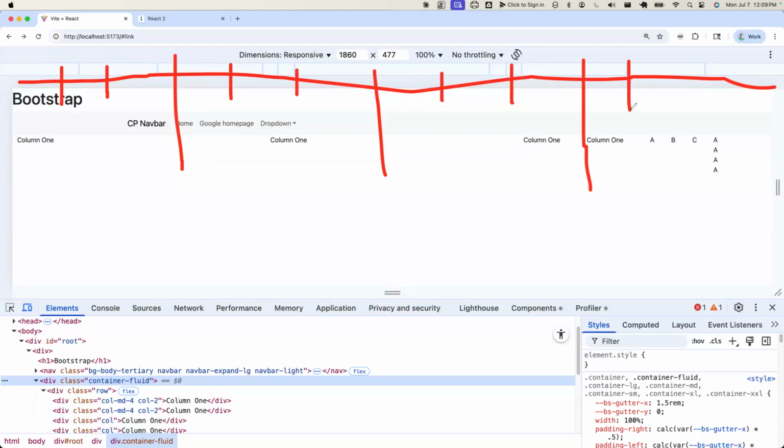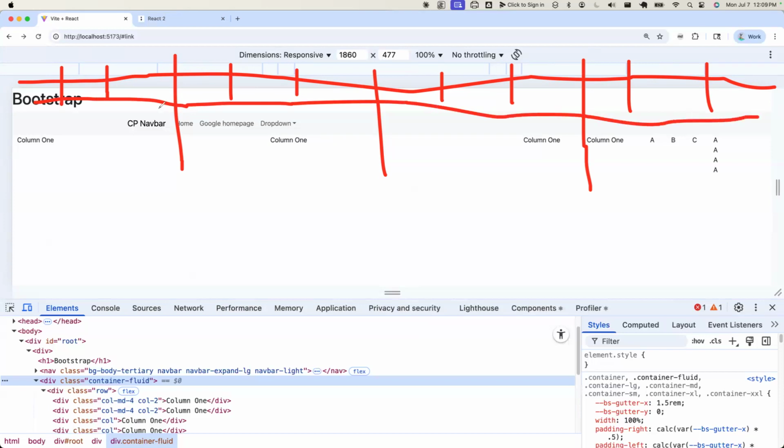There might be, I don't know enough about design to know if 12 is sort of a magic number, but this is the grid of columns and rows right here of 12. This is my terrible drawing of a row, but 1, 2, 3, 4, 5, 6, 7, 8, 9, 10, 11, 12.